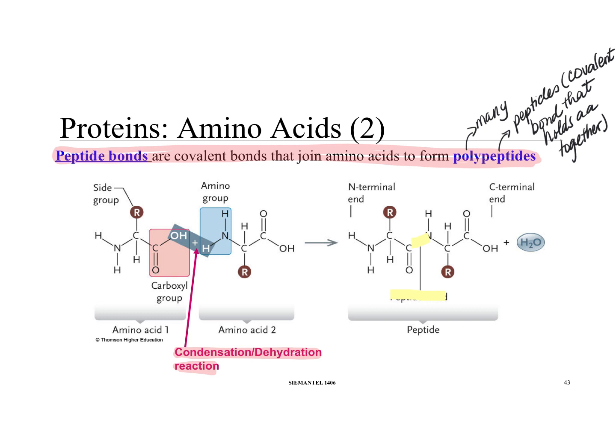Okay, now note the peptide bond is located between the last C of, hold on, let me switch to my laser. So note the peptide bond is going to go between the last C of the first amino acid and the N of the second amino acid. So when it's completed, right here is where that peptide bond is. So here is my last C on amino acid number 1, and here is my N on amino acid number 2.